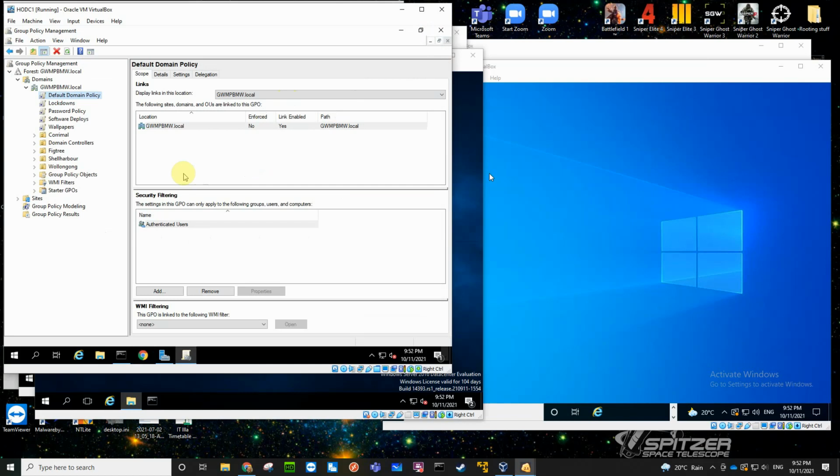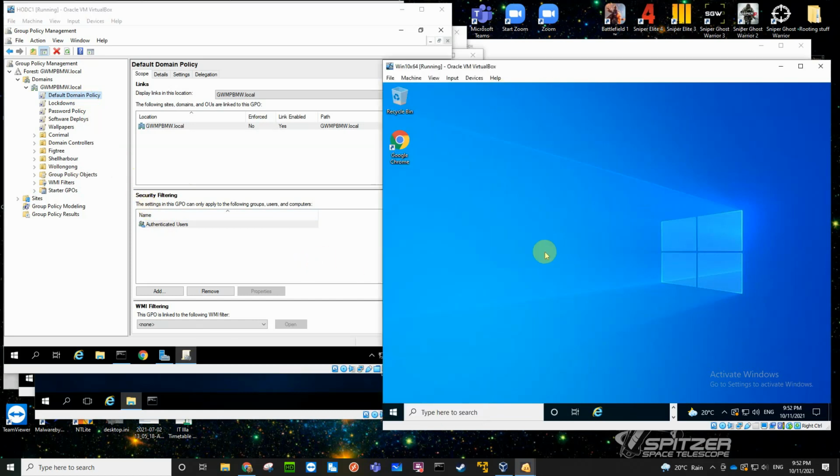Okay, so that shows that we've got a default website registered for all authenticated users in the domain, and it's in our default domain policy. And we can see that even over on say our Windows 10 machine here.